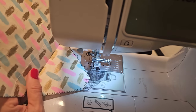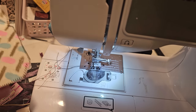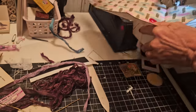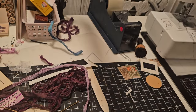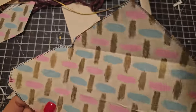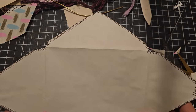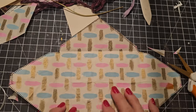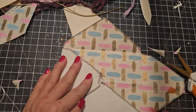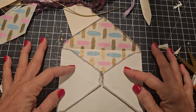Come on, scissors. You can't have gone far. Here we are. All right, so it's not perfect. We can see that, but we're not gonna let that stop us. I really like the way it looks on here. I could easily say that would be the outside, but I like the idea of making this the inside. Yeah, that looks cool. It's cool, isn't it?